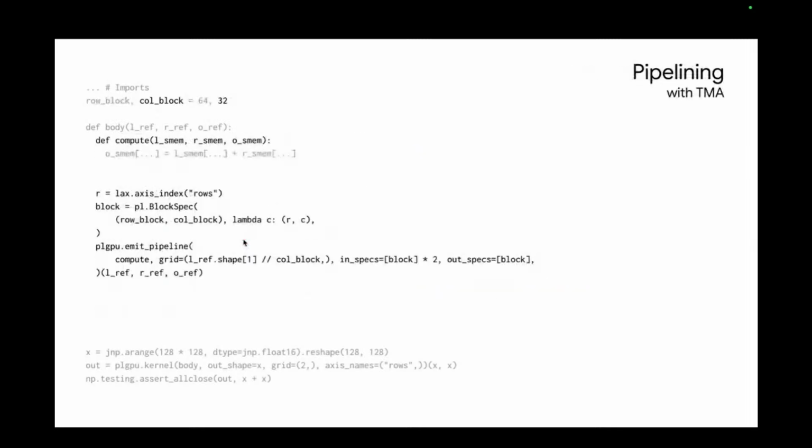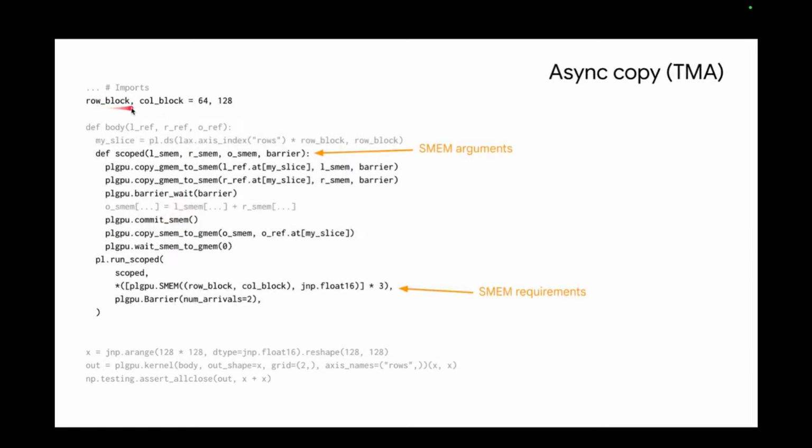So actually to do them, this would be a lot more involved. You would have to write a loop and pipeline it. This is annoying, but it's also automatable again. And so there are helpers for stuff like pipeline. You can just emit pipeline, and just like you saw before, you can pre-declare your access pattern using those block specs. And so here, before we were essentially slicing only half of the rows in our 2 blocks.